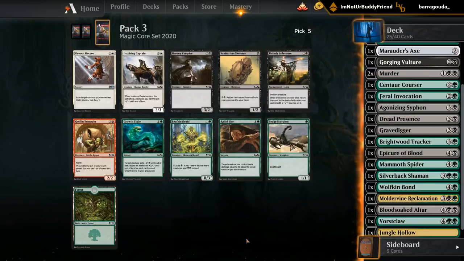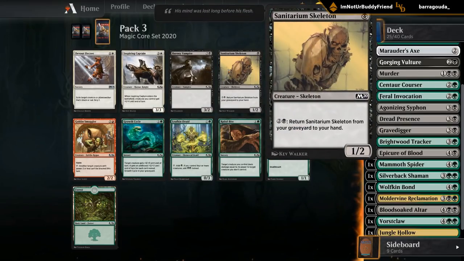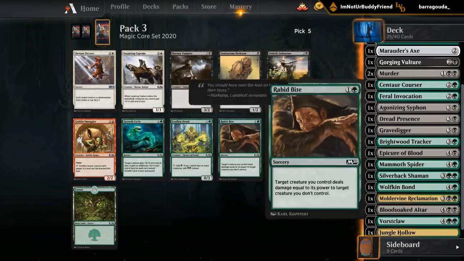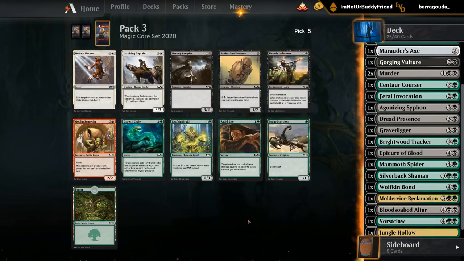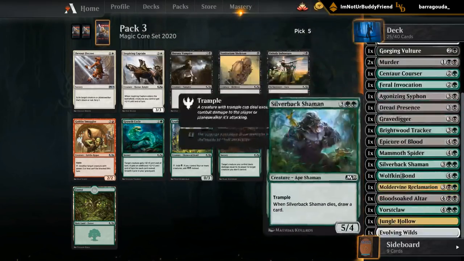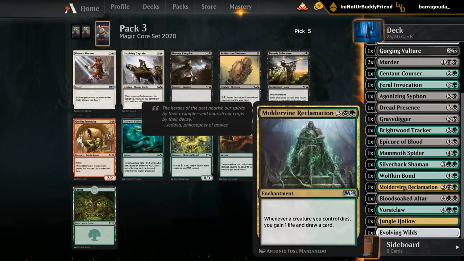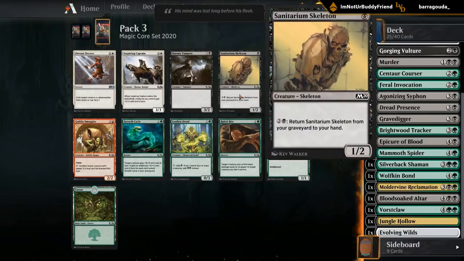Alright, a lot of good options here. Man, we could have had like 5 or 6 Goblin Smugglers this draft. Ooh, I didn't even see the Sanitarium Skeleton. Man, there's like 4 cards I want here, 5 even. I wish I could take the entire pack. Probably gotta go with the Skeleton though. Plays great with our Vulture. Plays great with Bone Splinters. It's great with Moldervine Reclamation. So it has a ton of built-in synergy, and it's just a good card by itself.